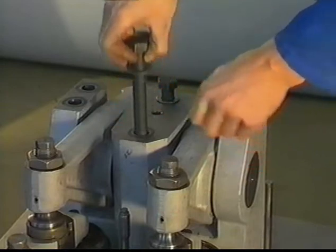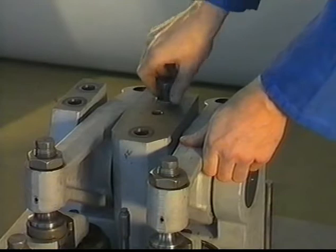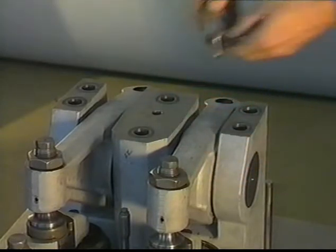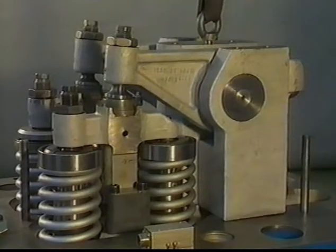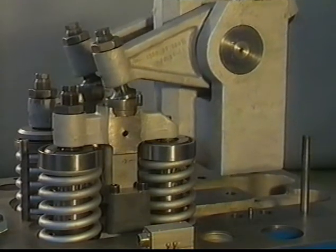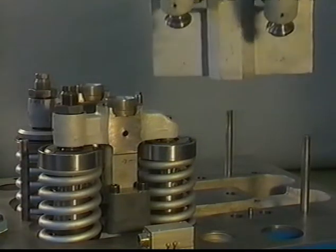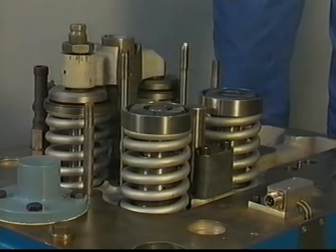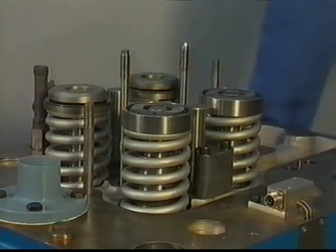For removal of bracket with rocker arms, make sure that the six M20 bolts are loose. Use an M16 eye bolt to lift the bracket. Both bridge pieces are identical. Mark these pieces as well as the pivots so they can be placed back in the same position.